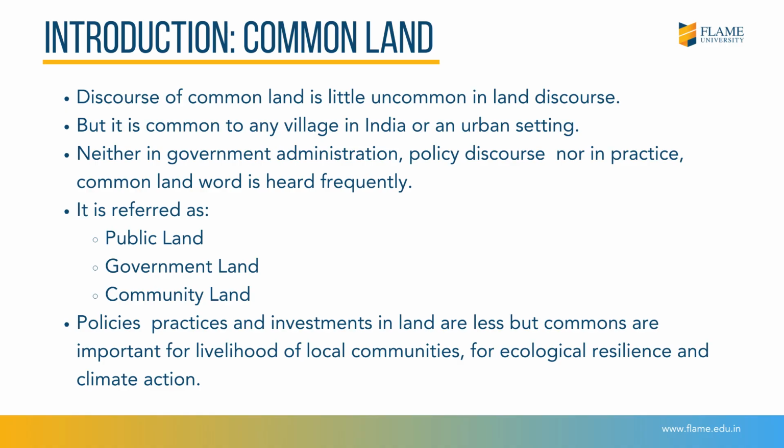We either talk of it as public land, government land, or community land. Along with an absence in the legal framework, we also find statistics around common land to be misleading or confusing, and policy, practice and investment on common land are not much. Yet it remains a fact that common land is very important for the livelihood of local communities in rural and urban India, as well as for ecosystem and ecological resilience for climate action.